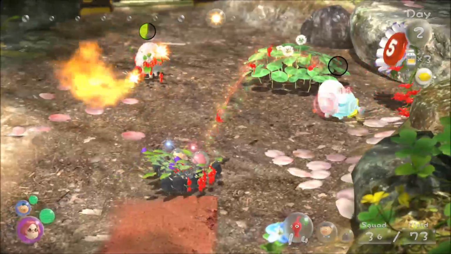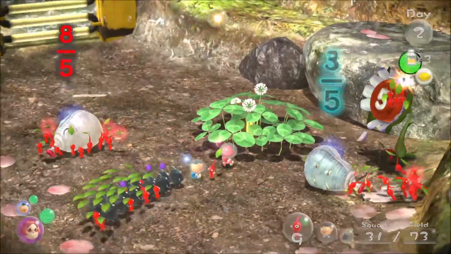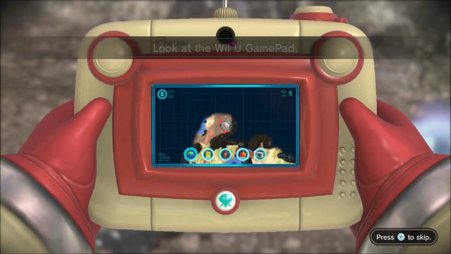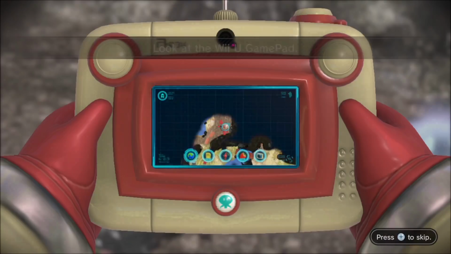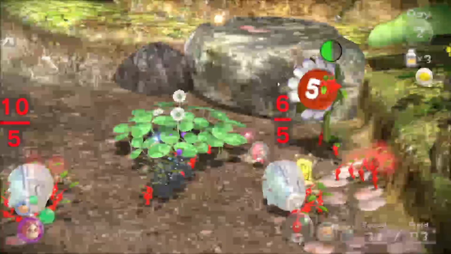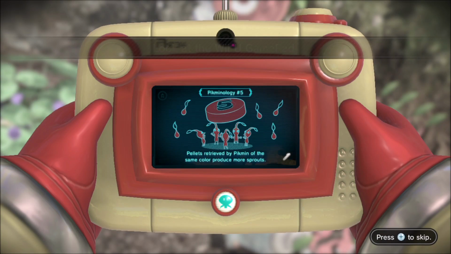They're the same as before. There's a 5-tail up there, too. Alright, and also here. Red Pikmin number 1, they are resistant to fire. A lot better than in Pikmin 2, where they actually don't tell you at any point that red Pikmin are resistant to fire. You just have to discover that on your own. And pellets retrieved by Pikmin of the same color produce more sprouts.